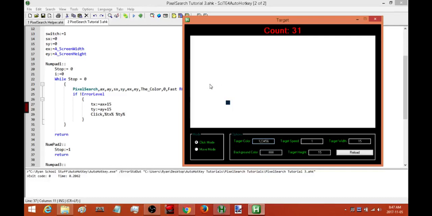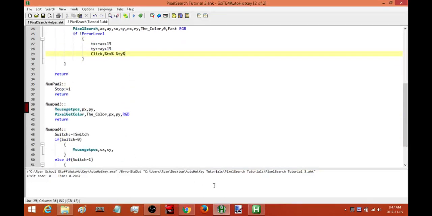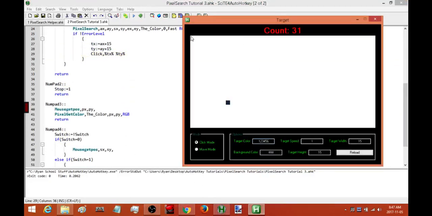And then I'm going to create a search area. I'm going to make it so that we're only searching up till that last digit there. So I'm going to come here and press number pad 4. And then I'm going to come over here and down to here and press number pad 4 again. So the first time it should have locked our first position, and the second time we did it, it should have locked our second position.